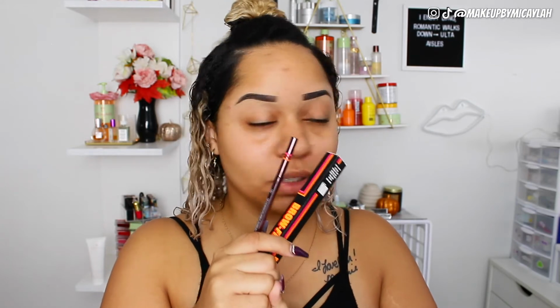Okay, so here are the finished brows. I'm obsessed. These look so natural, but also they look fire. They look so structured. I'm obsessed. This brow pencil, I believe, is on sale right now at Ulta. I got it on sale. I don't know if you can, but it's worth the price, honestly.